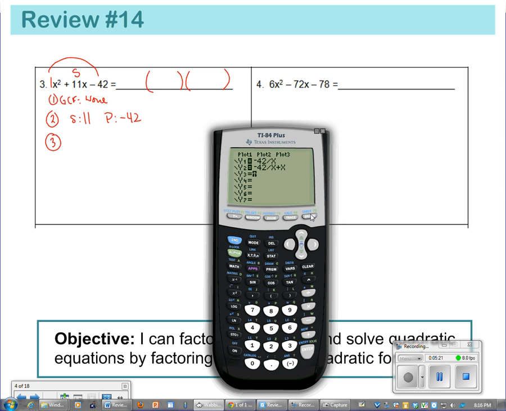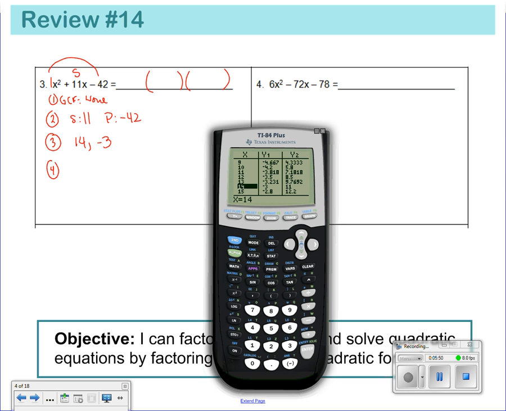I'm going to do second graph. In my y2 where I put the plus sign, it's where I'm going to look for my sum. I needed to add up to a positive 11. Immediately I see a negative 11, but I need positive 11. And I look down and see I'm getting positive numbers as I go down, so I will scroll down in my x column and find where my y2 equals 11. So my two factors are 14 and negative 3.